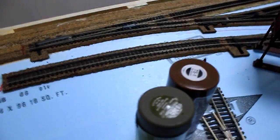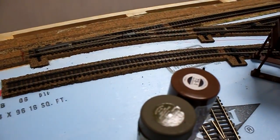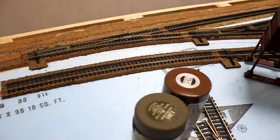We plan to replace some of the older track here with the new stuff, just to match the rest of the layout. This little yard in the mine, there we go. This yard, actually functioning, not wired up, but it does function if you would. Basically all nice and smooth throughout the whole thing.